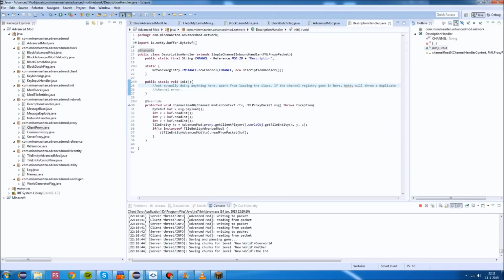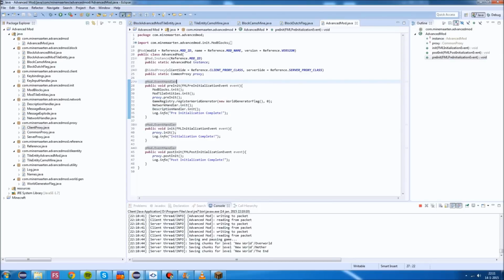Let's just put it that way. If anyone has an improved solution for this, let me know. Also, be sure to add a shareable annotation above the class. So now it's working. This is just a magic class. Let's just put it that way.